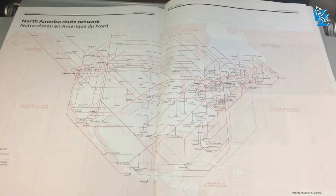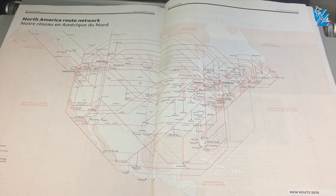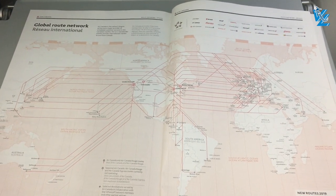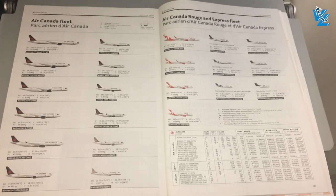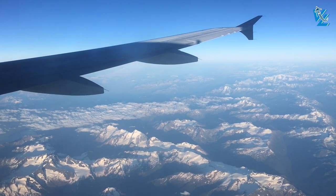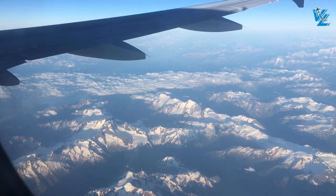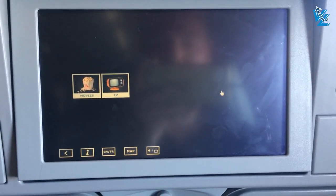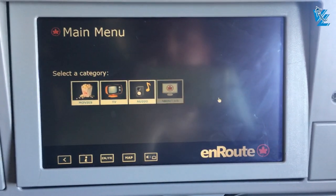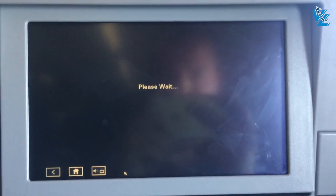Browsing the in-flight magazine en route, I found a rather interesting way of drawing all the routes Air Canada flies that made me think of a subway map. This is also the first edition since the redesign of the magazine — it's now lighter, resulting in less fuel burning. As for the in-flight entertainment system, it's great to have one as many airlines no longer offer it, but the system is very dated and incredibly slow, and I ended up just watching the moving maps.